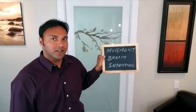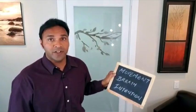intention. We have to have good intention during Qigong practice. Now, intention is something that we can think and talk a lot about in order to understand, because intention to you, to somebody else, to person number 3, to me, might mean something different. But basically, the Qi, the energy, follows where the mind goes. If you think about your left hand and just think about it, that's it. You'll actually be able to warm it up just by thinking about it. This is not woo-woo, this is not magical, this is called biofeedback. It's scientific, and you can just play around and practice with this. But the Qi will follow where the mind goes.